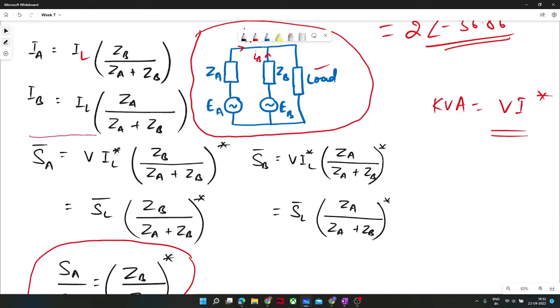Till this point, I haven't talked about conjugate terms, but after that part, I need to deal with it in terms of load. So in terms of apparent power, I am multiplying with V and taking the conjugate of IL or IA. So SA would be V into IA conjugate. Sir, transformer A will supply how much KVA rating to the load? It will be the terminal voltage, which is the voltage across the load, multiplied by the current. Then why is the conjugate used?